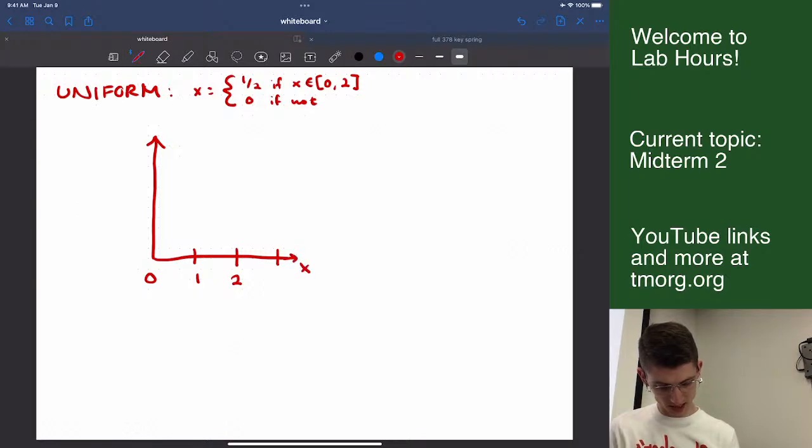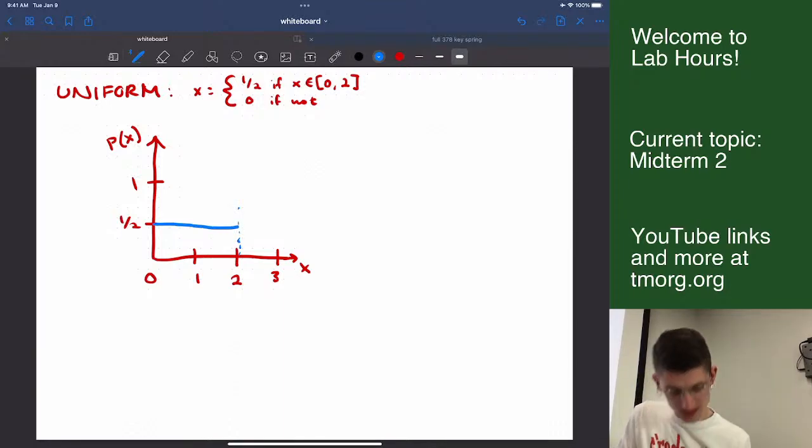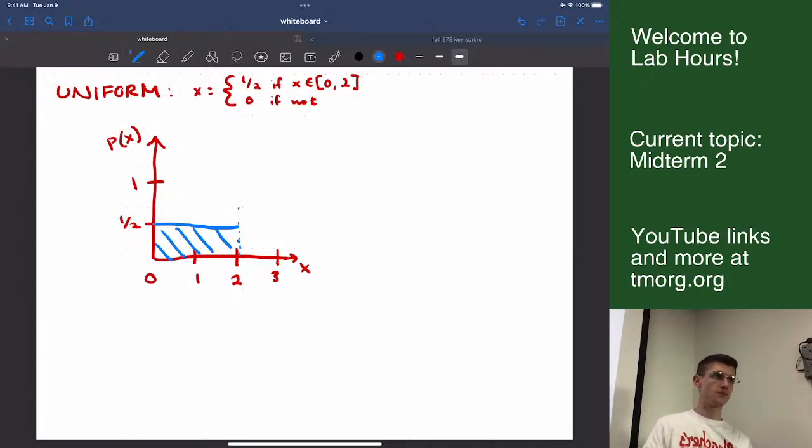Let's call that 2, 1. This is the x-axis. This is probability of x, right? This is 1/2. That's 1. This is 3. This PDF looks like this. In fact, let me use a different color real quick. Looks like this, and it just ends at 2, right? What is the area underneath this curve? 1, definitely. I know that this integrates to 1. It's equally likely that it's between 0 and 2.